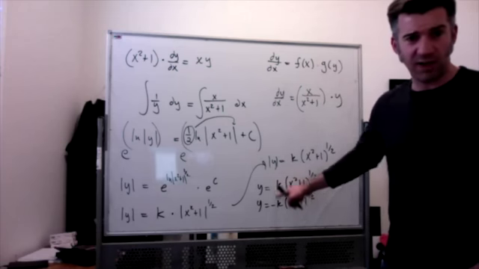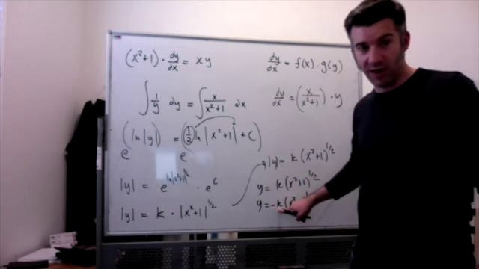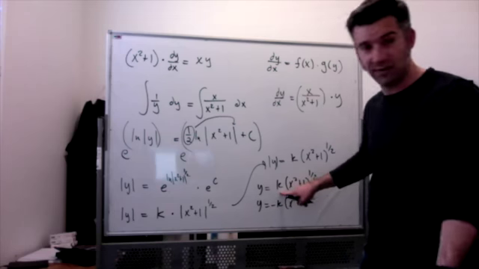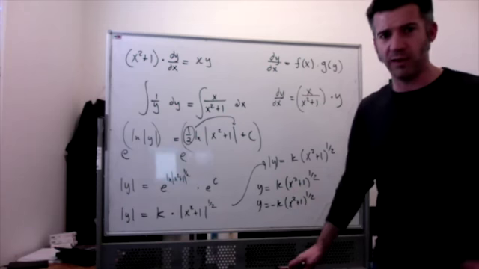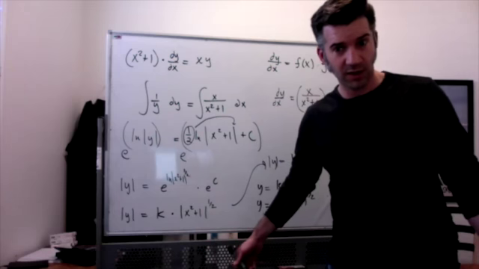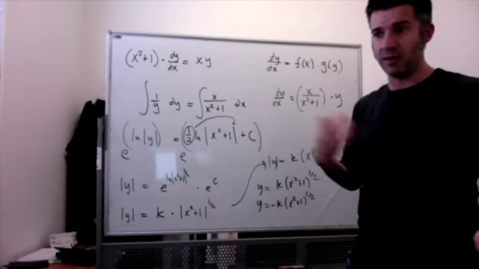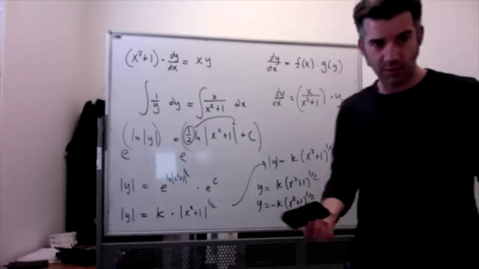But here's the deal. You can figure out whatever k needs to be and make it work, right? Like if you end up getting a negative constant, we will find that when we do our initial conditions. If we end up getting a positive constant, we will find that when we do our conditions. So what I'm trying to say in all the words possible is you can pretty much drop the absolute values right from the get-go. She might want you to show them for a couple steps, but the truth of the matter is you can drop them and then solve for what k is going to be.